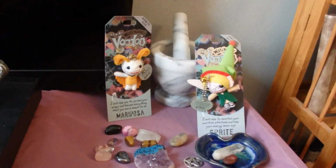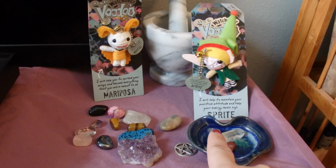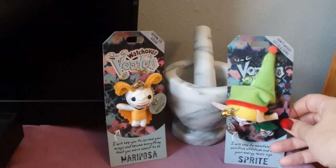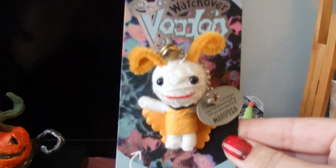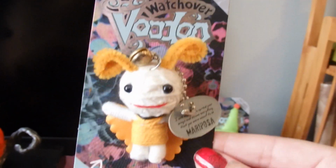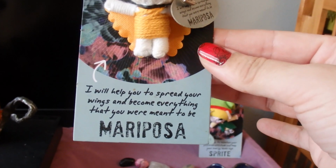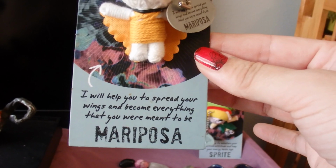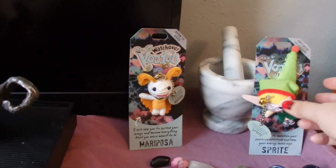And then over here I just have a couple items. I got some miscellaneous stones and quartz down in here. I got my watchover dolls. Here, I'll show you one of them. They're just so darn cute. A really good friend of mine gave this to me. So it says born to soar. This little watchover doll, and down here it says, I'll help you to spread your wings and become everything that you were meant to be. Just really cute. Nice, cute, positive messages.